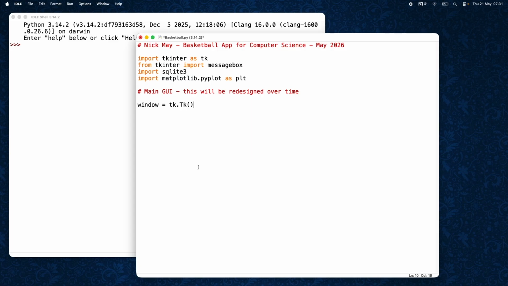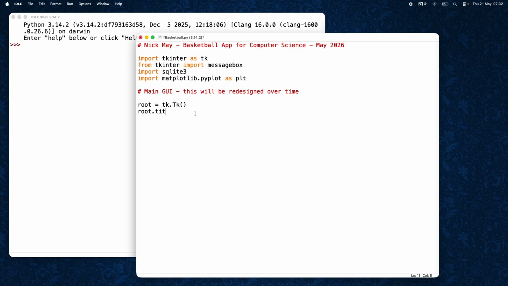However, for this program, I'm going to have 2 or 3 windows pop up. So I want this first main window to be the base window, the actual core window. Like in a tree, I want it to be the root window. So I'm going to call it root. So root equals tk.Tk(), and then I'm going to go through and alter this root.